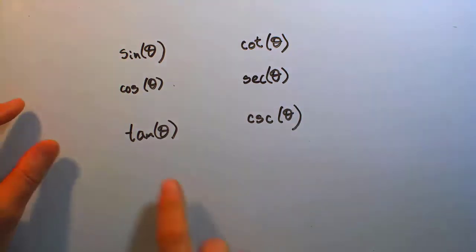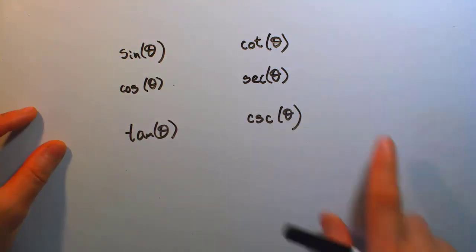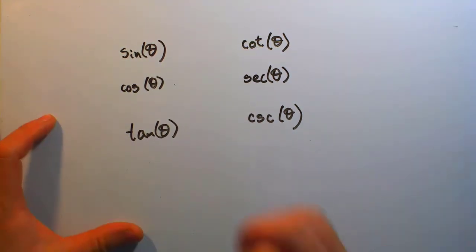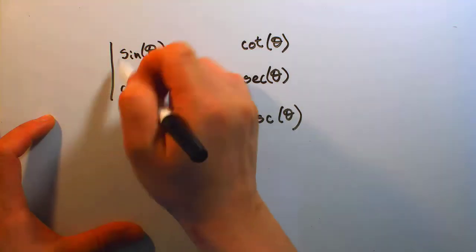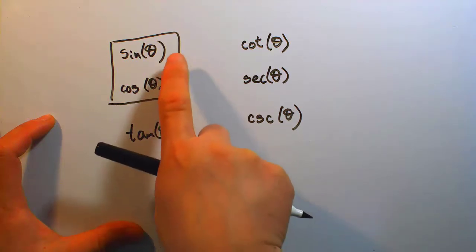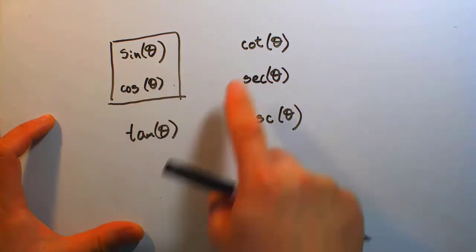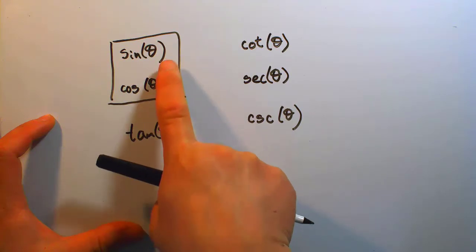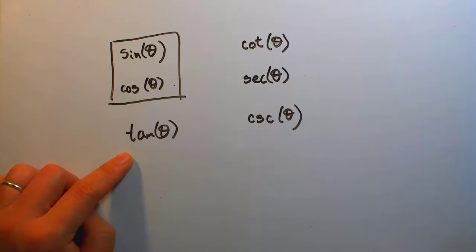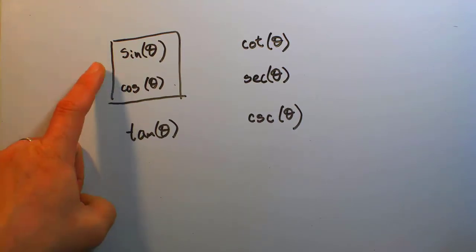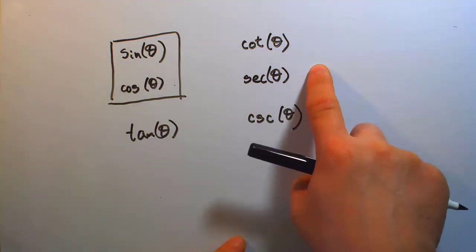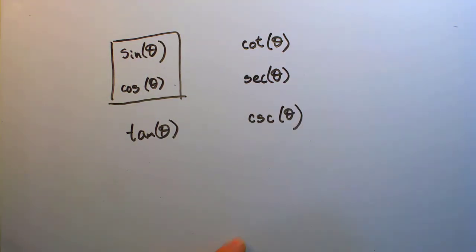So all of the trig functions we ever have to learn here are these 6 trig functions right here. But really, in the way I see trigonometry functions, these 2 functions, sine and cosine, are the most fundamental because the rest of them are built on top of these 2 functions right here. So for example, again, tangent was defined as sine over cosine. And cotangent was cosine over sine, and secant is 1 over cosine, and cosecant was 1 over sine.